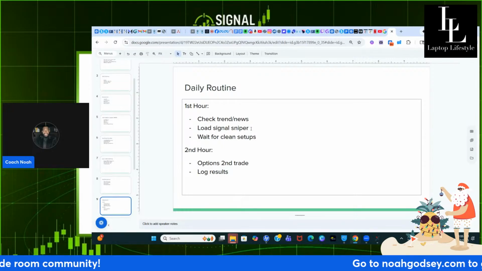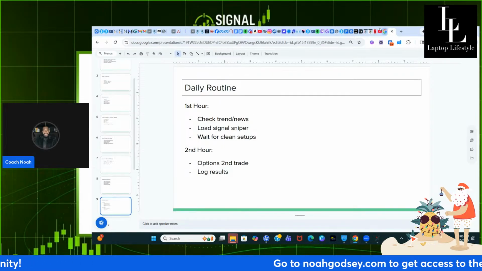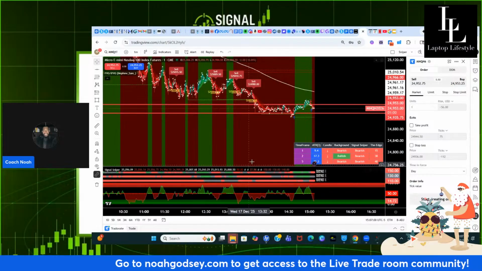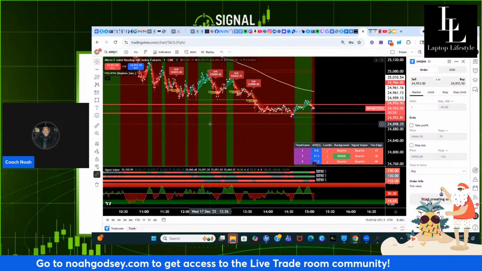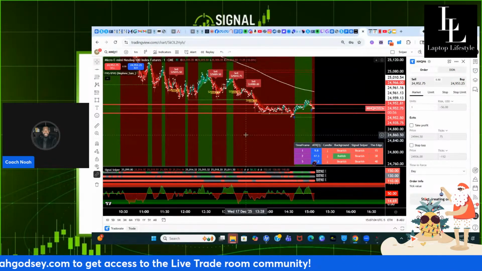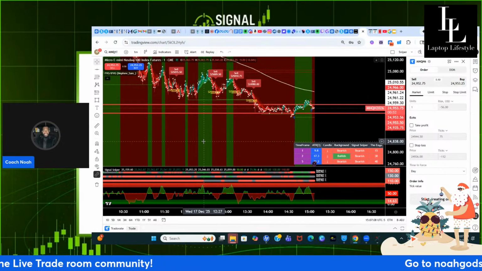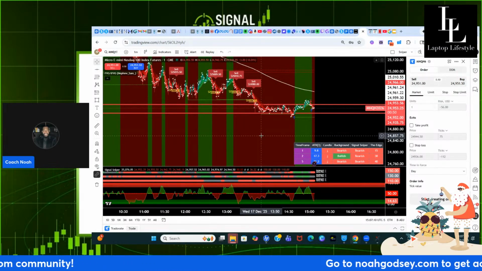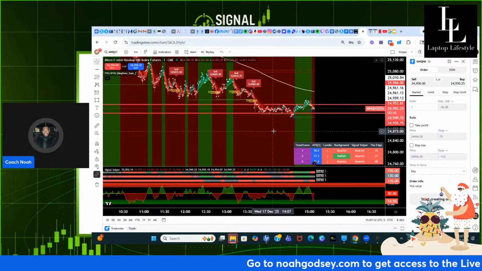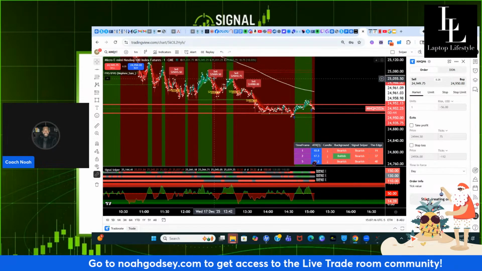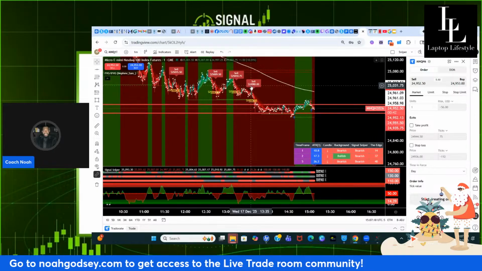Then we load the Signal Sniper, right? So this is where we put the Signal Sniper on TradingView. Okay, we have installation training, show you how to install it step by step. There's really no way that you can mess it up, right? And if you need help, then I can always jump on a Zoom meeting with you. All right, so once you have it installed, like I said, it'll say Signal Sniper right here. You'll see the signals, right?